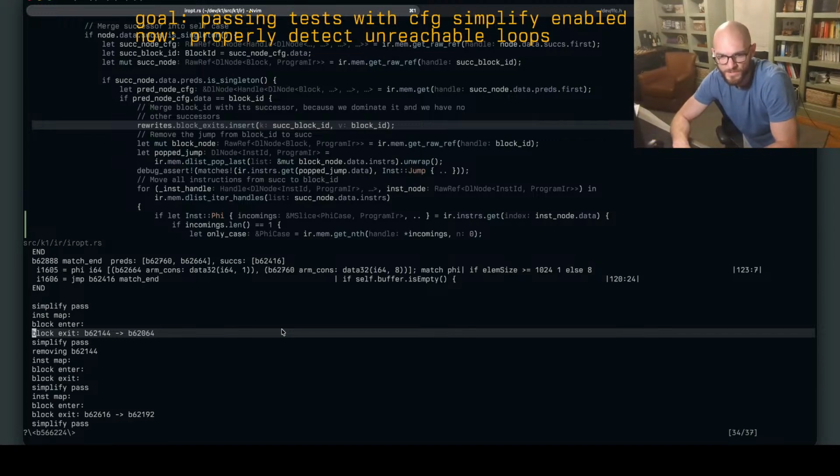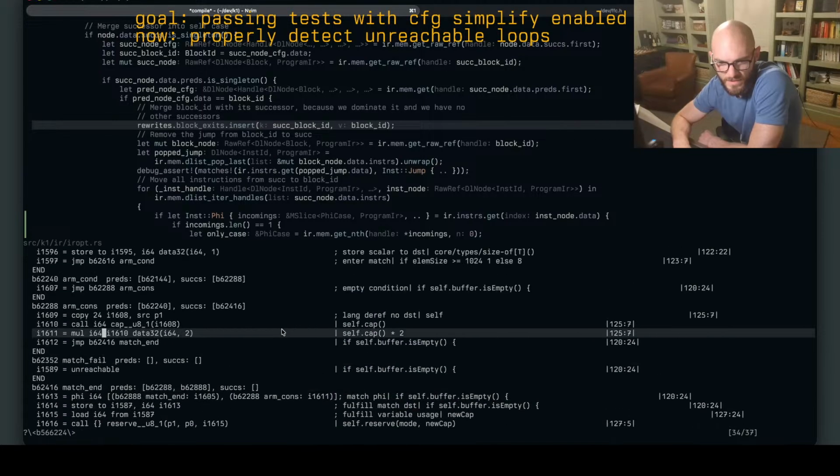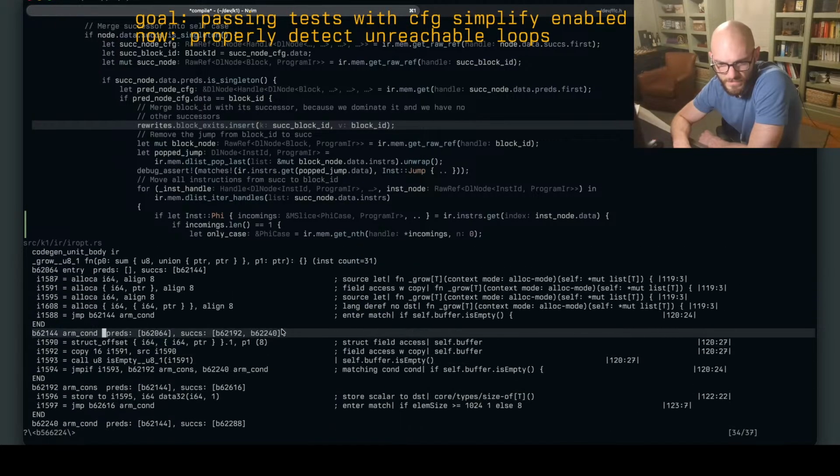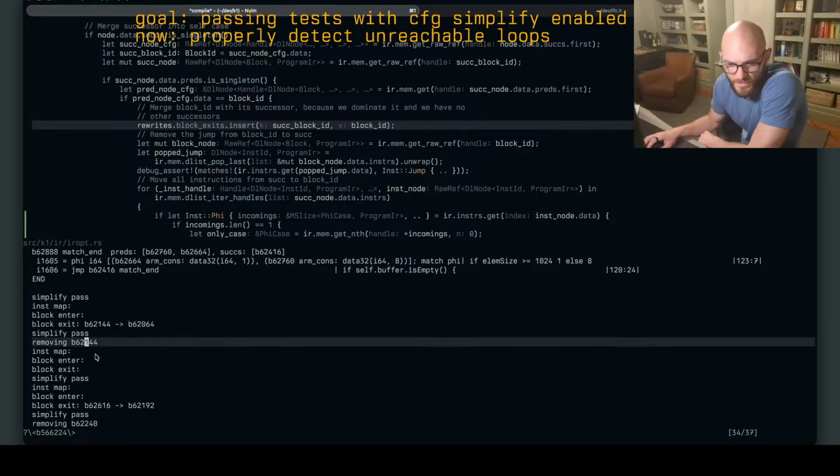So we do a merge with successor of 62144 to 62024. That looks right. We merge those together. Then we remove 62144.